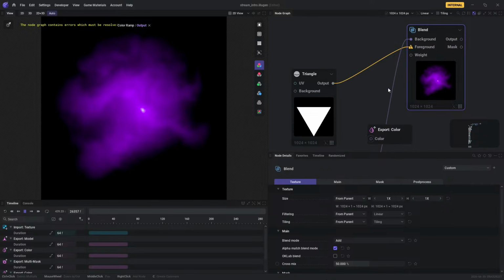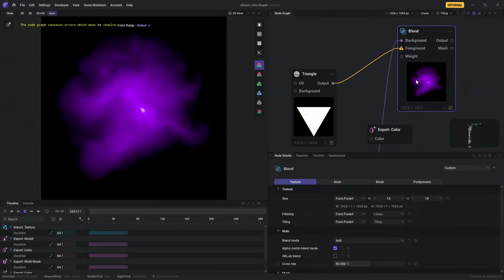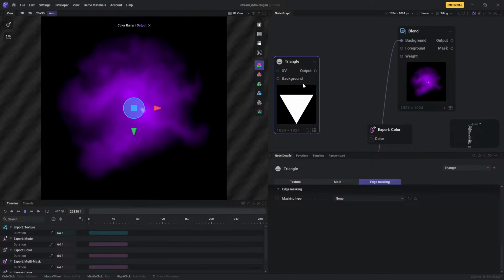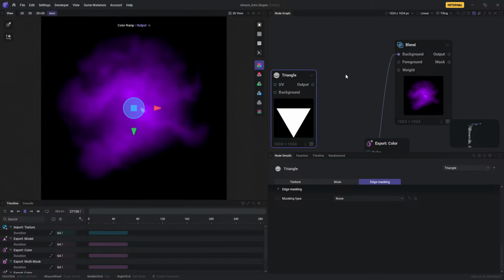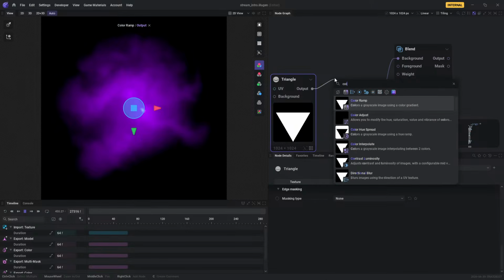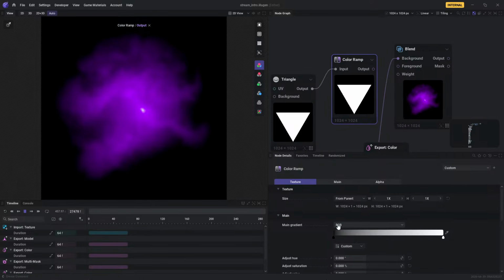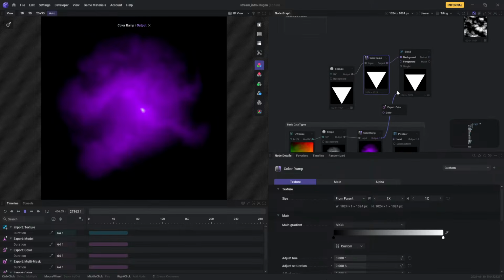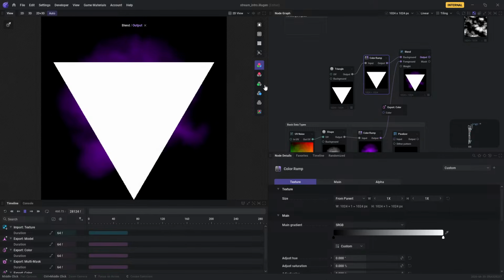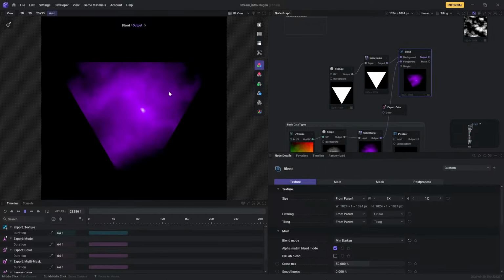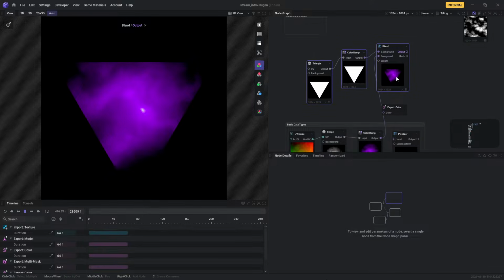It's going to say the node graph has errors, because now we're trying to blend two different color types that don't actually work. And this is a very key core concept to IlluGen, you're going to do it a trillion times in any node graph: you're going to want to use a color ramp to convert this. And you can just choose sRGB, because everything in IlluGen by default is sRGB, and we plug this in, and now we can actually blend these two appropriately. And so we can come here, like I said, choose min, darken, or whatever we want, and that's going to allow us to actually blend this thing.